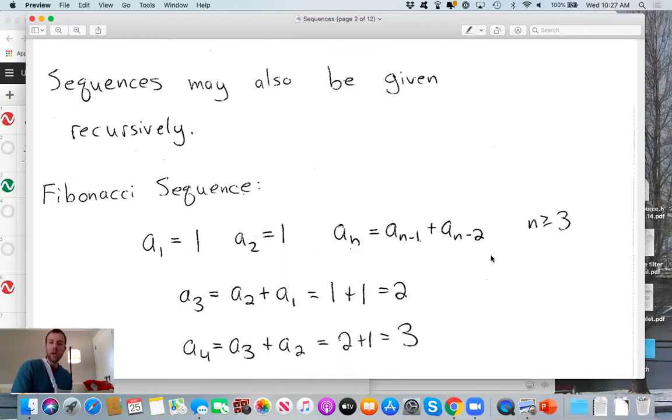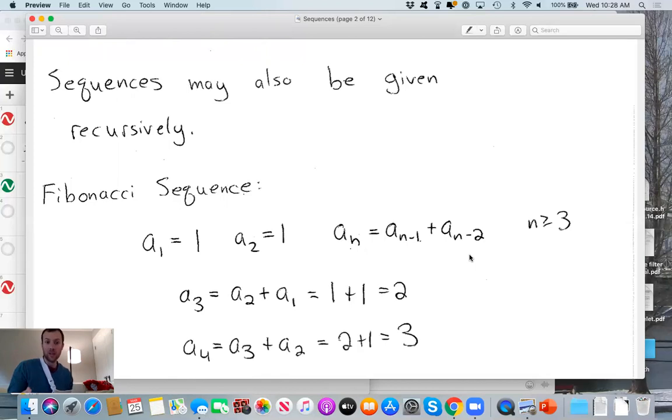So with this way of understanding the sequence, if you wanted to know, say, the 10th term, there's not a formula that you can just plug 10 into and get whatever number out. How you would find the 10th term is you would need to take the 9th term and the 8th term and add those things together. But then you have to know the 9th and 8th term. And if you want the 9th term, you really have to take the 8th term and the 7th term and add those things together.